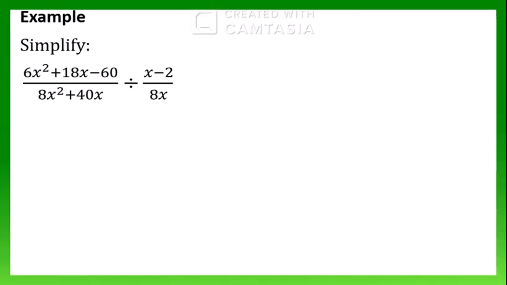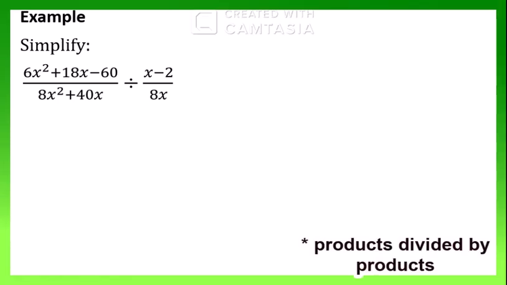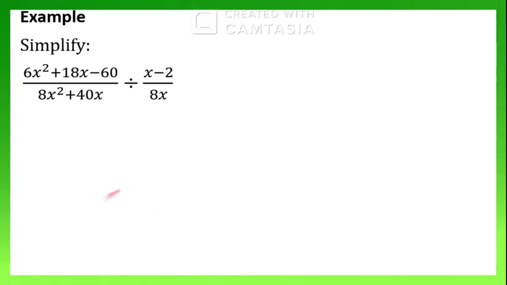At the start, the factorizing part can be a bit overwhelming, but when you have that sorted out, you change your divide to a multiply with the reciprocal, everything like that. The fun part comes where you get to cancel when it's only products times products. Okay, so let's start.